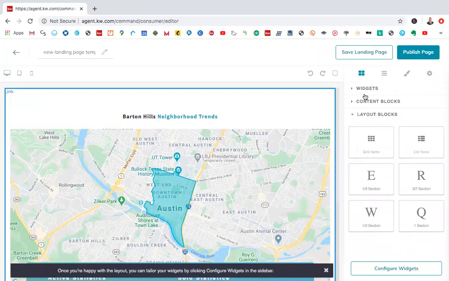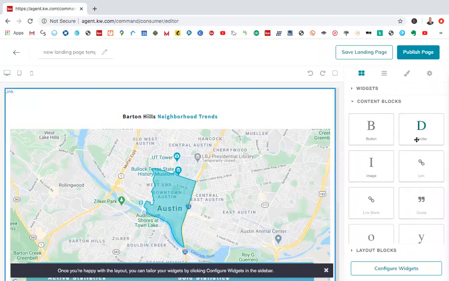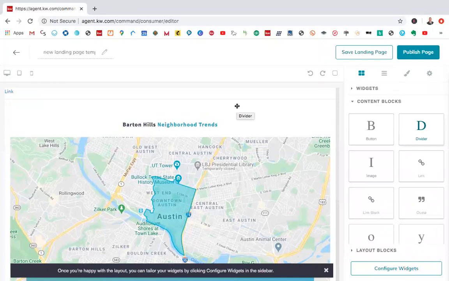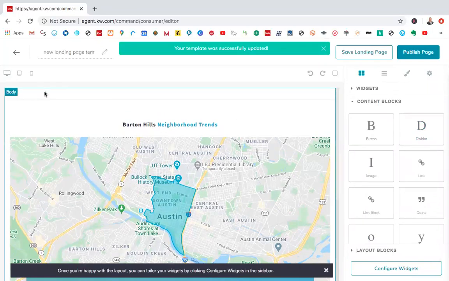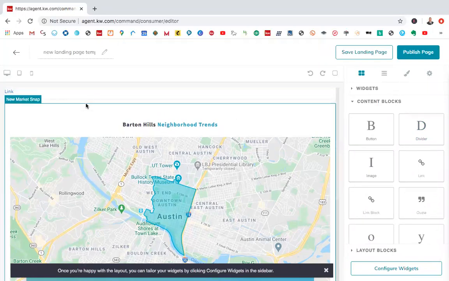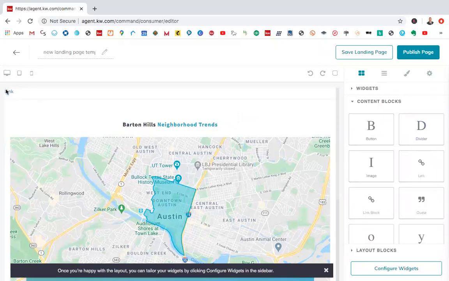That way we can make sure that it shows up. Put that in here. Okay, so this is our link. You can take the link and you can change the way it looks, what it does.